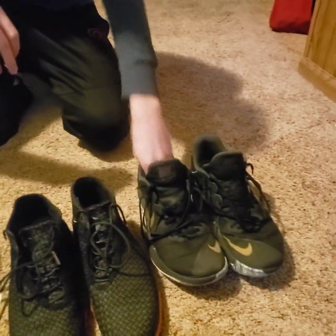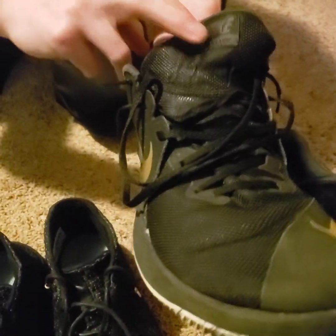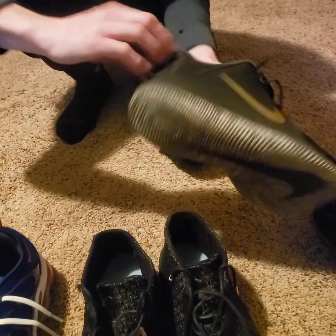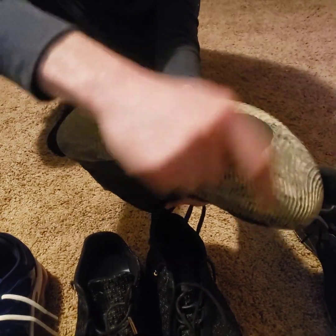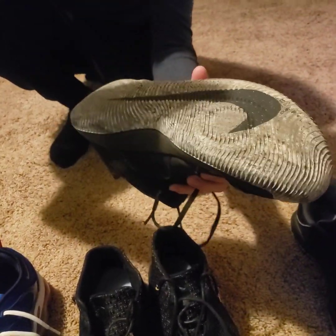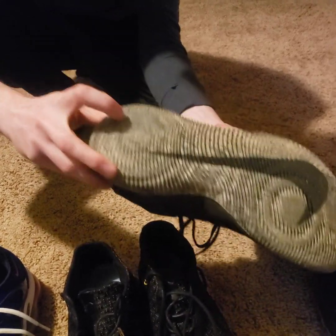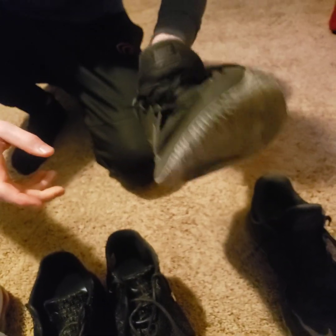Number 4. Now we have the Flyby Unlimiteds. These are the low edition. These were gold. It's rarer. They don't have many sold that way. And they have a unique tread on the bottom, which I really like. You can tell I've worn these a lot, and the tread is still holding up well. It's slowly starting to wear away, but it's still holding up good.